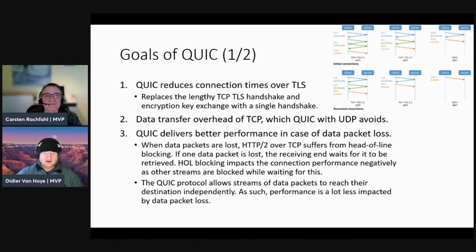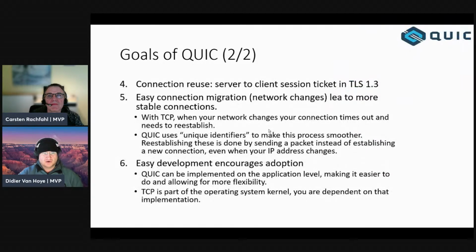UDP, right? Gaming uses UDP a lot to improve performance and reduce the overhead of TCP. So that's what they're doing. If you have packet loss, it's also a bit better in those conditions. Why? HTTP2 has multiple streams, but if one of the streams has lost a packet, you need to wait for it to be resent. So that's called head of line blocking. Quic doesn't have that issue. The streams are independent of each other. So that also helps avoid performance loss under congestion.